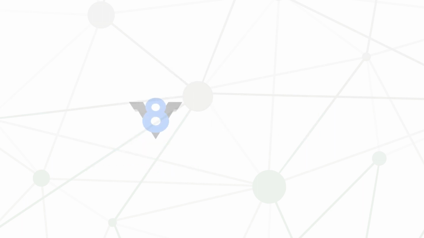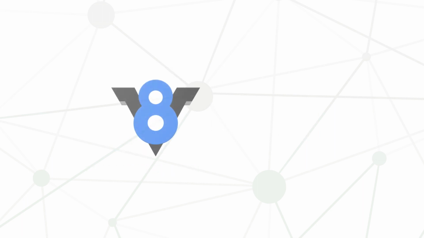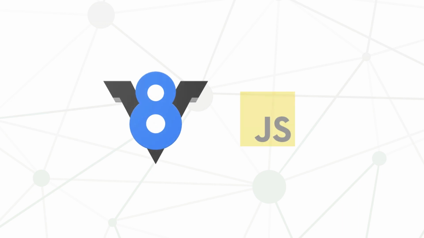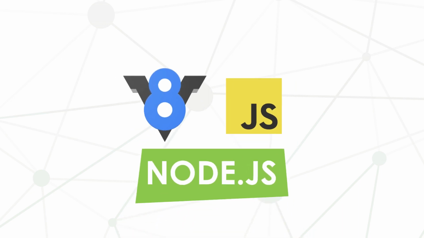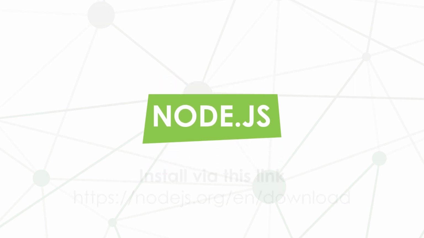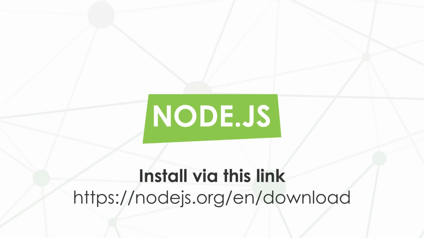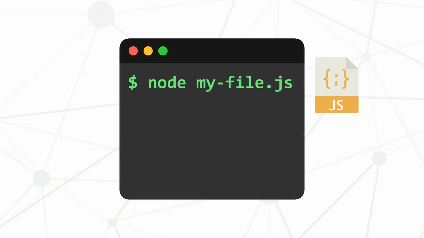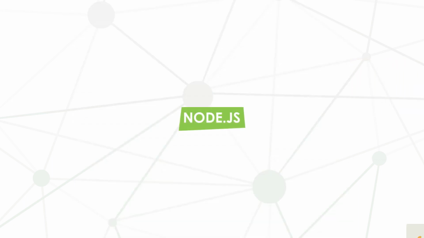A well-known JavaScript engine supported by Chrome called V8 interprets JavaScript in the browser and is also used by Node. Once you've installed Node onto your computer, when you open up a CLI and type Node, you are interacting with the Node executable installed on your machine. When you pass a JavaScript file to it, the Node executable behind the scenes uses V8 to interpret the script.